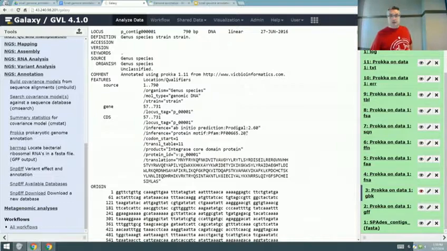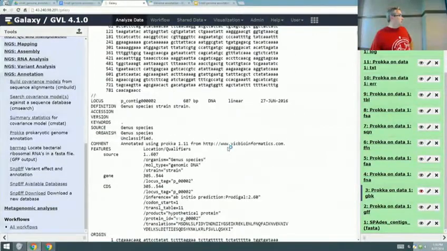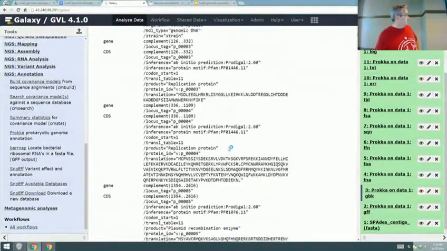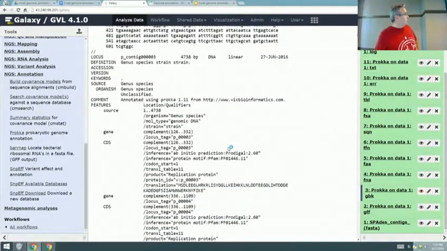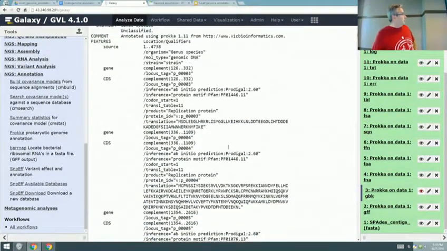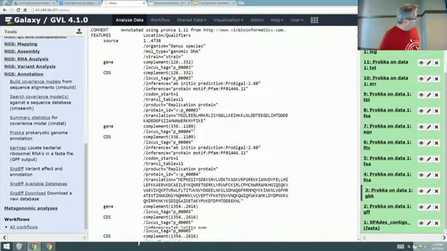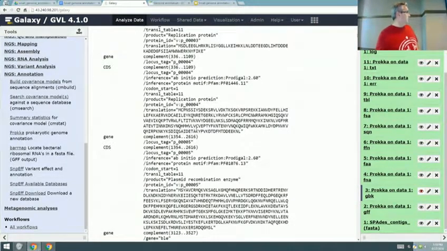Cool. So you get a GenBank entry for every contig. We've got a lot of small contigs here. Maybe if you scroll right to the bottom, that's the big contig, I believe. Well, this one will be contig 3. So this contig's got more than one gene in it. Has it got any named genes? A replication protein and then another replication protein. That's a bit suspicious. Oh, plasmid recombination enzyme.